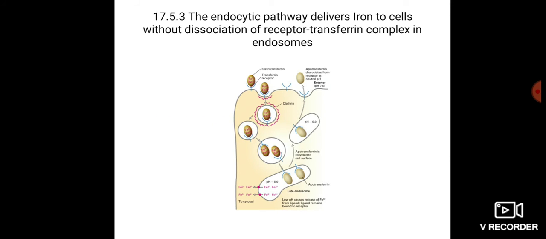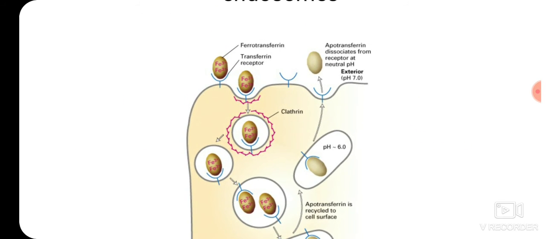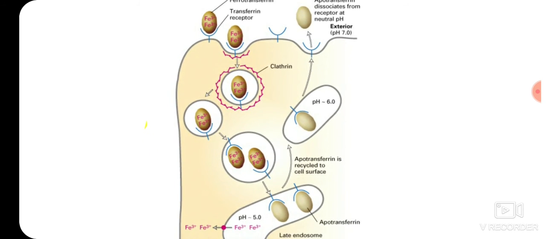There are a few more examples of receptor mediated endocytosis, which we come across here, a protein that is transferrin. This transferrin is a protein which carries the iron. It exists in two forms, apotransferrin and ferrotransferrin. Apo is not bound with the iron Fe3+, and ferro is bound with the Fe3+. Transferrin is the protein which is involved in the mobilization of iron and facilitates the movement of iron to a larger extent within the body.